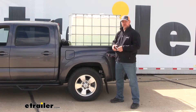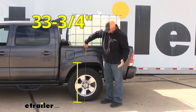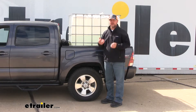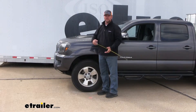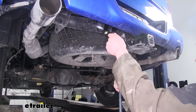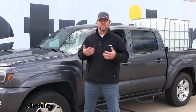Now with our Timberins installed and the same amount of weight in the back of the truck, we're at 33 and 3/4 inches — our factory ride height was 35 and 3/4. Keep in mind these are not adjustable springs; they're designed to work with your factory suspension so you're not overloading your axle. In the front, we're at 34 and a half, so we're right about level with our factory ride height. Although the Timberin springs won't give you adjustability, they do reduce the amount of sag. If you want something adjustable, an airbag might be the way to go — you can adjust the air pressure to bring your vehicle back to normal ride height.